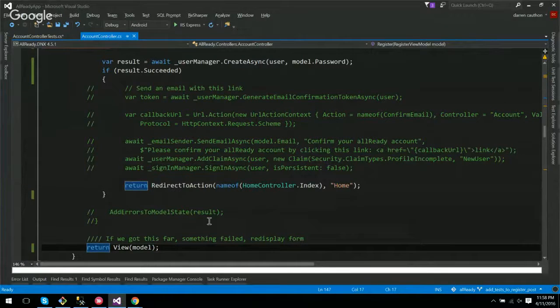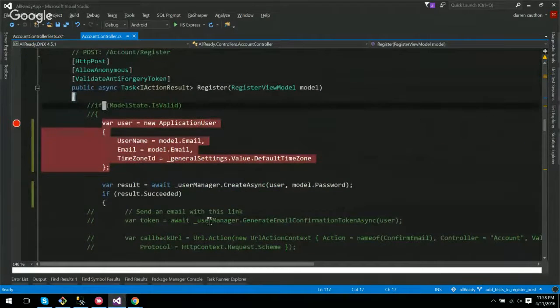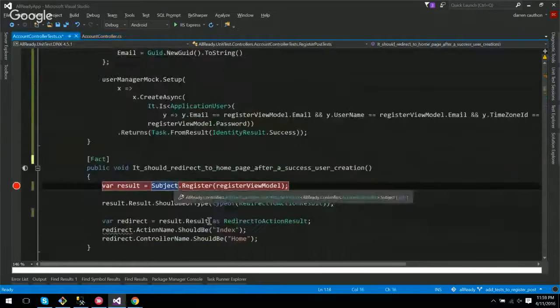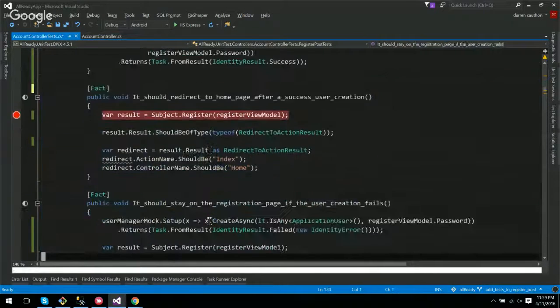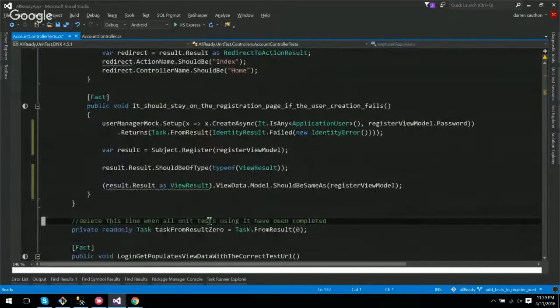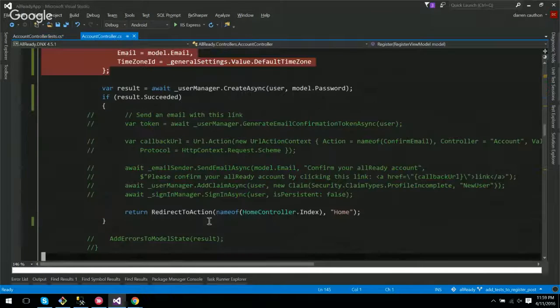Let's start at the top. Let's just say, what if the model state's invalid? Meaning that the input view model has some bad data. That's in the code here, so let's test for it. Start a new test. What should it do?